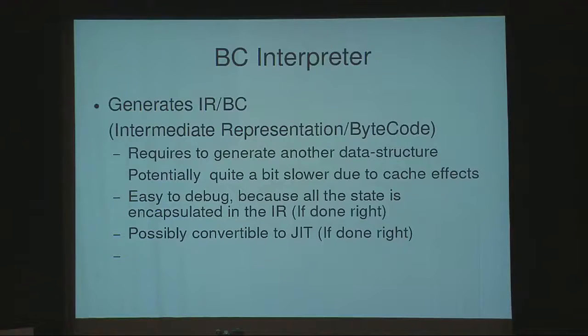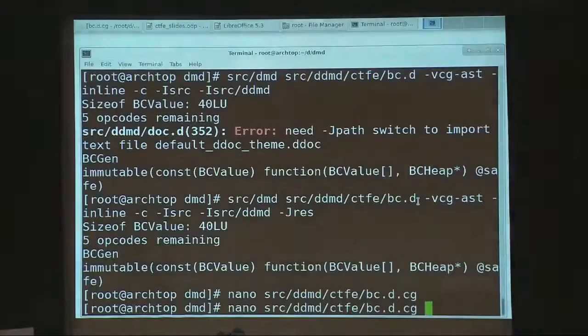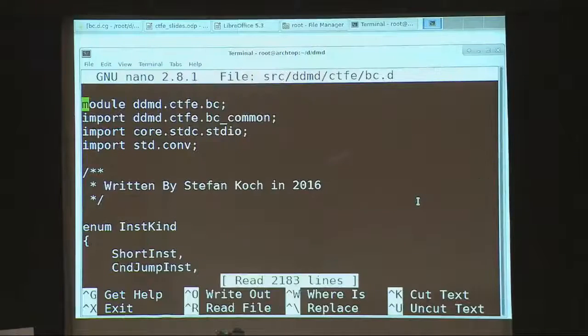And this is actually something the CTFE interpreter does differently than runtime DMD. Order of evaluation issues are really hard. They are broken in new CTFE because new CTFE does not copy variables all the time. A byte code interpreter generates an intermediate representation, some kind of bytecode, which are just bytes which tell the interpreter what to do. I can just show you how this looks in the code.